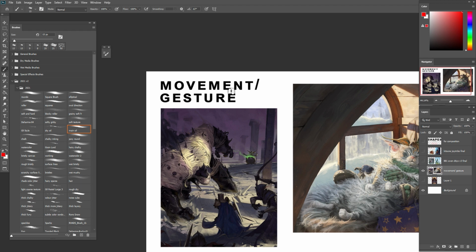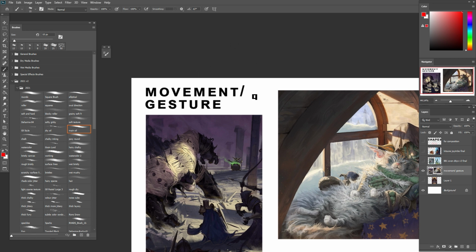But when talking about gesture or movement, you can break it down as a long axis of whatever shape you have. So if you have a shape like this, its gesture will not be going this way around it, but it will be going through it.